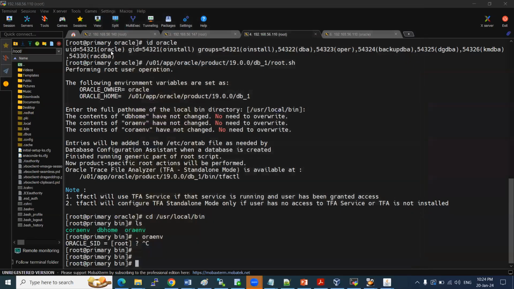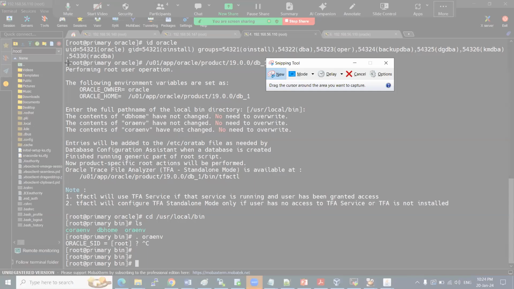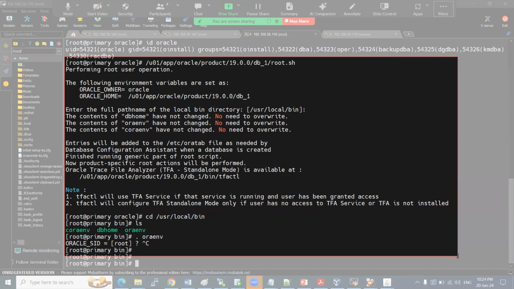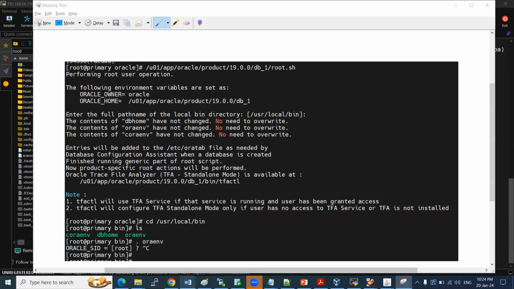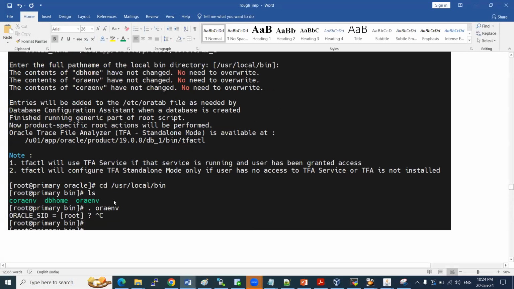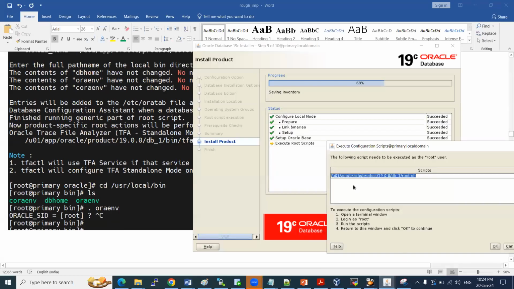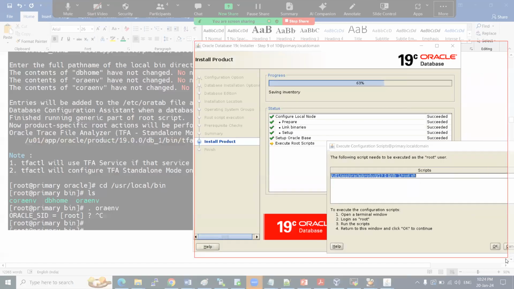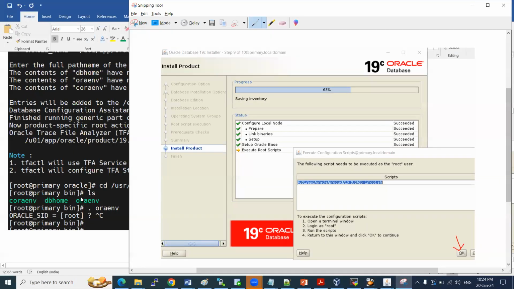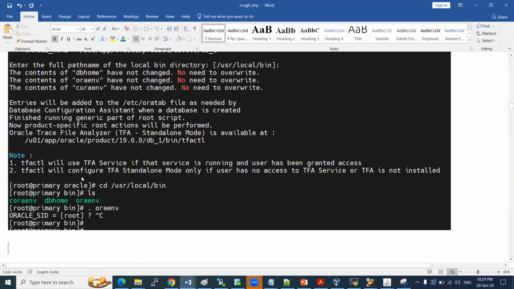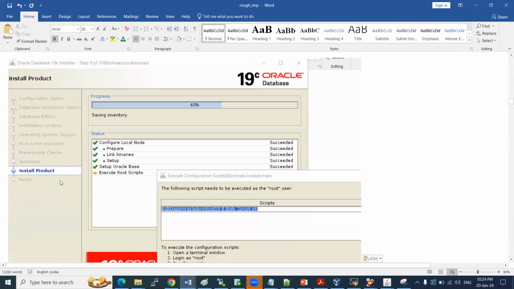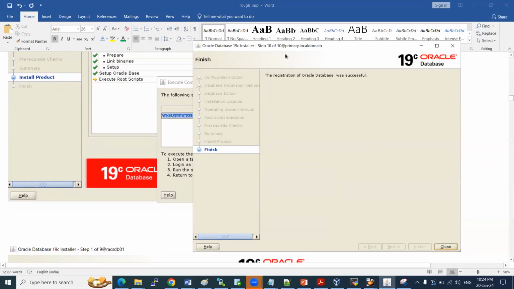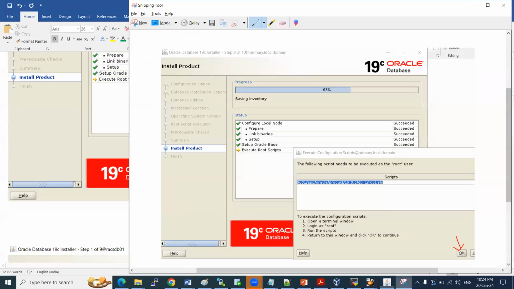Once that is done, you can click OK and we can finish it. That's it, VARA-ENV is done. Then I'll take this snapshot, and this also we can take. After finishing the root.sh we have executed, we come here and finish it. Click on OK. Yes, we have successfully configured our database software.